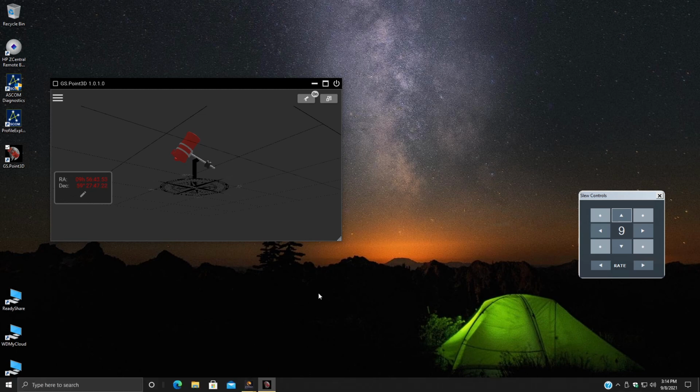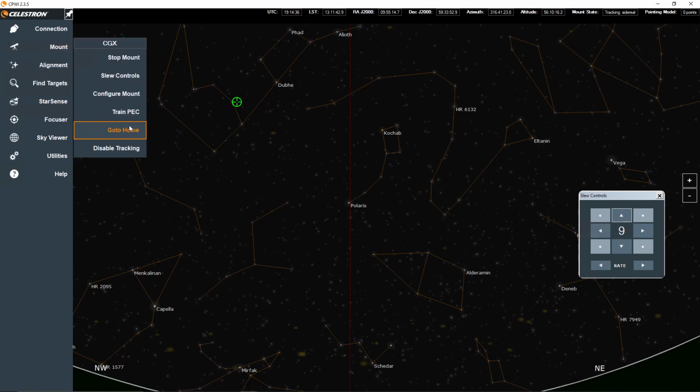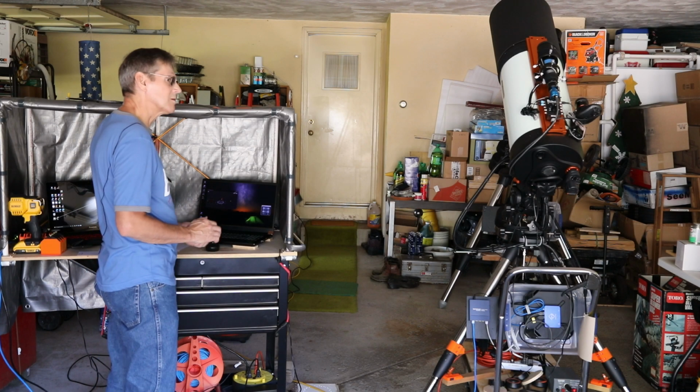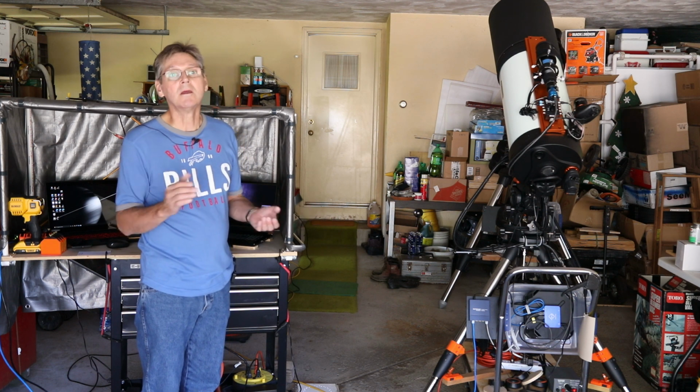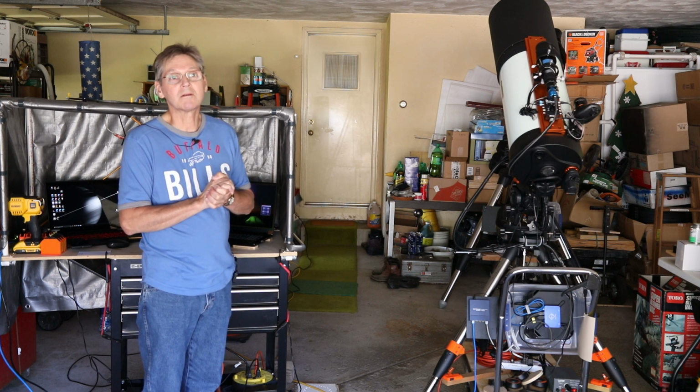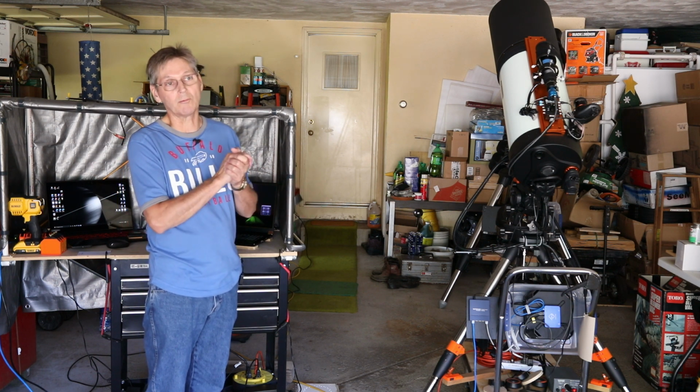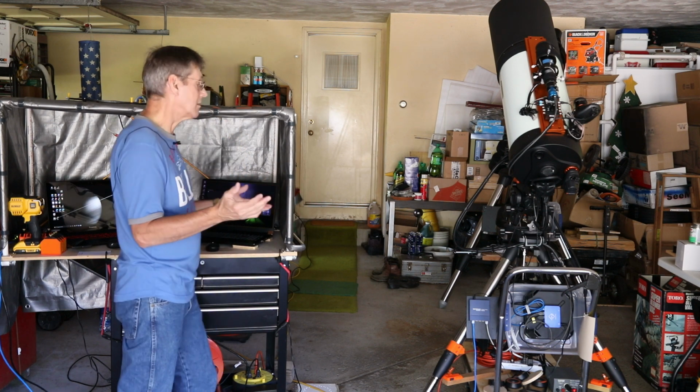And if I do a home, we'll just go home. We can see that she's now home. Now, it's not a perfect tool, but the nice thing about the tool is it's free and it's open source. So as more people that can program start to use tools like this, it will get better. It would be nice if something like this was integrated right into Nina, but it isn't. And in the interim, this works.